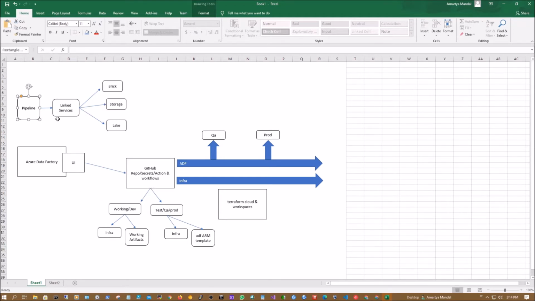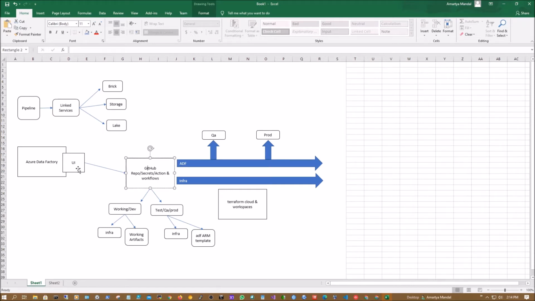The pipeline artifacts and the linked services, as well as the triggers, datasets, everything, form the data factory or application portion of the solution. So there is an application portion of the solution and there is an infra portion of the solution.